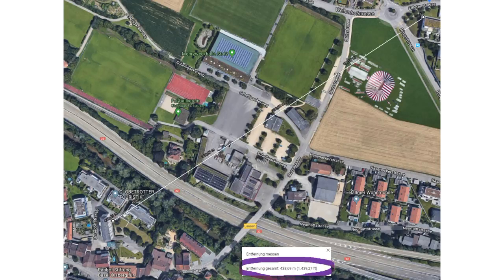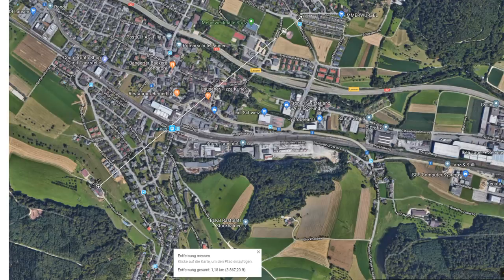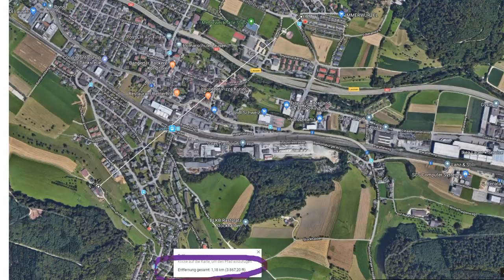Now I get a problem: finding well visible targets. The next one is a farm outside the village — it is very far away. Fortunately, I use a tripod for my rangefinder, otherwise it would not be possible to aim at a white surface. Google says 1.18 kilometers. The rangefinder sends a laser beam which is reflected at the building wall, but the reflection coefficient is not ideal. Our laser diode is only powered by 2 AAA batteries — in total, less than 3 volts — and it has to compete with full sunlight: 62,000 lux. And our rangefinder? 1.19 kilometers. This is nearly impossible — not only was it possible to read the distance, but it was very accurate.